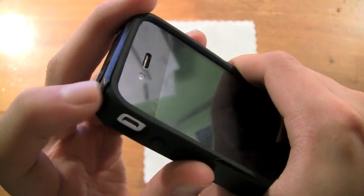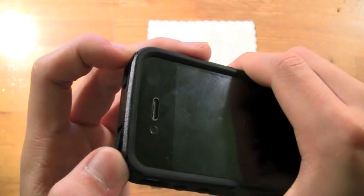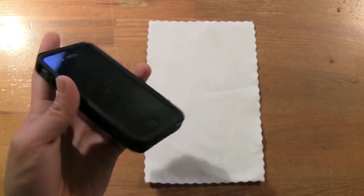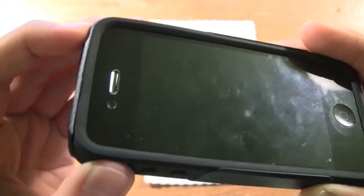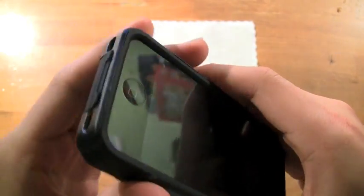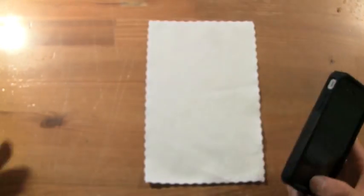You can see the plastic up at the top sort of warped a little bit — it came that way right out of the package. It doesn't quite form-fit to the case as well as I'd hoped. It's not a huge problem; I've used it for about two to three weeks and it hasn't been a real issue, though it does sometimes catch on my jeans since there's a sharp piece of plastic sticking out a bit.